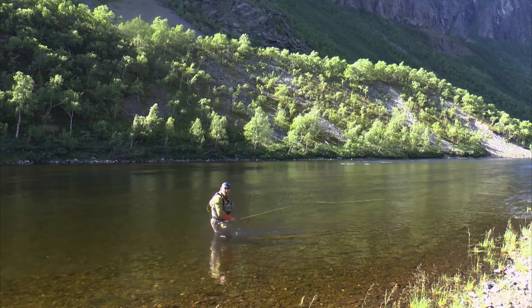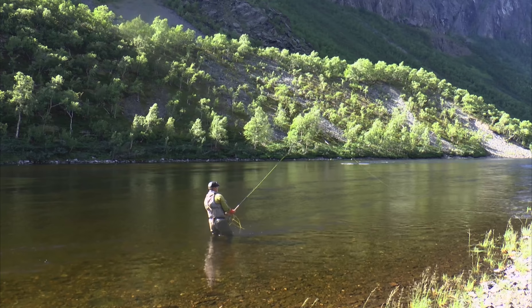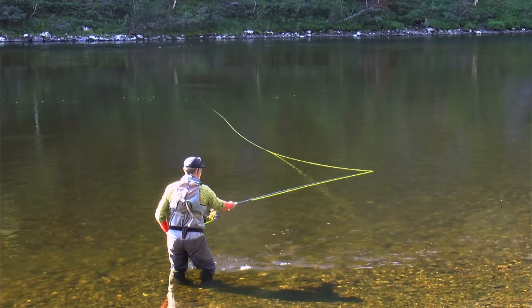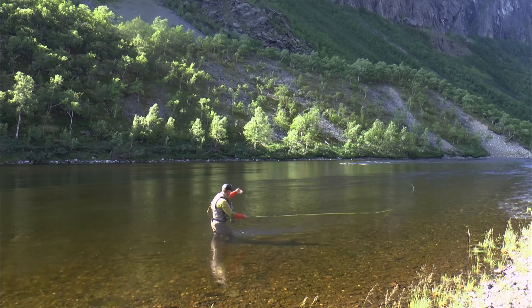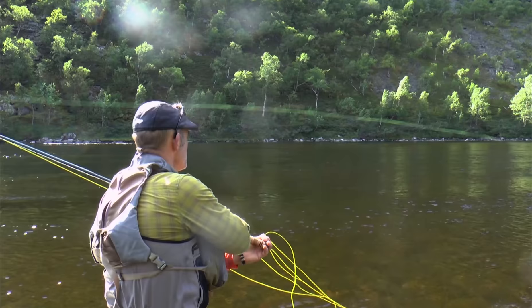I catch 90% of my fish the other way around — by speeding up my fly. I think fishing too slow is one of the most important faults we make in salmon fishing. I can speed it up without mending, without creating slack, by doing this: 90 degrees and move my rod down. Now I pull my line, straighten it out, and the fly starts to fish immediately. You can see how the belly is pulling the fly across the current, showing the fish the side of the fly. I think this is the most effective way of fishing.